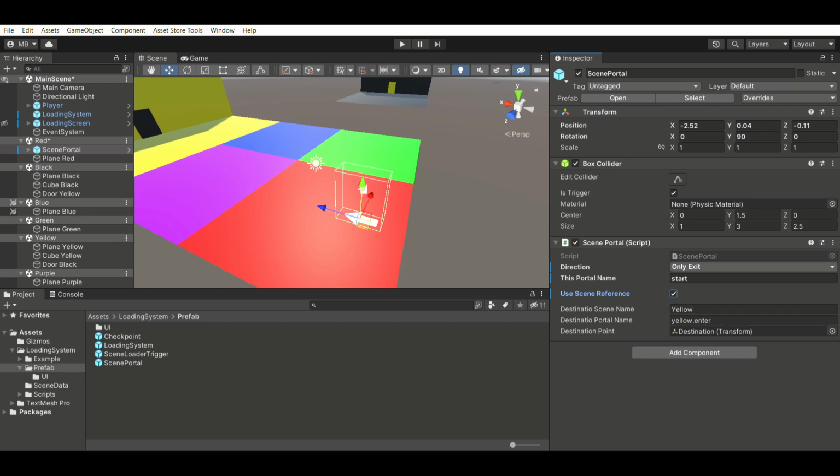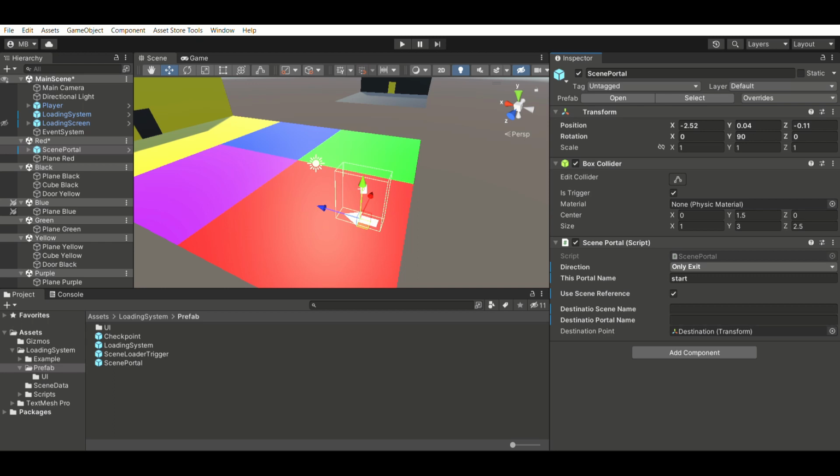The destination is, for example, where you can enter from this point to another scene, but we can see that next. In the only exit, we don't need a destination, so now delete this.